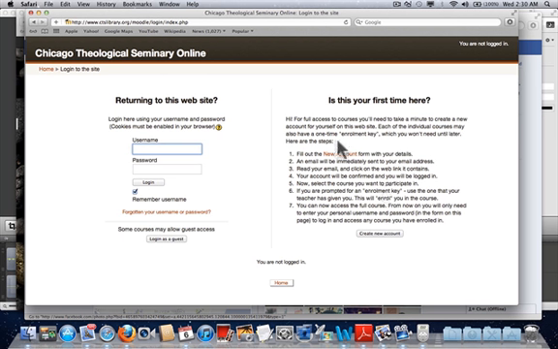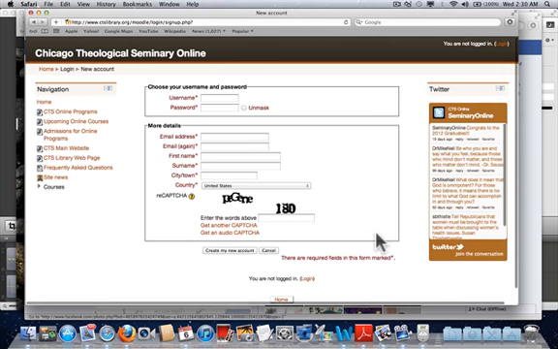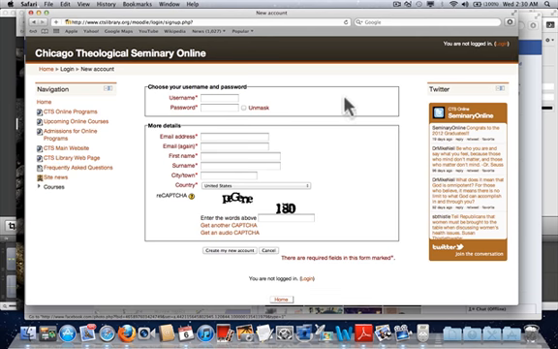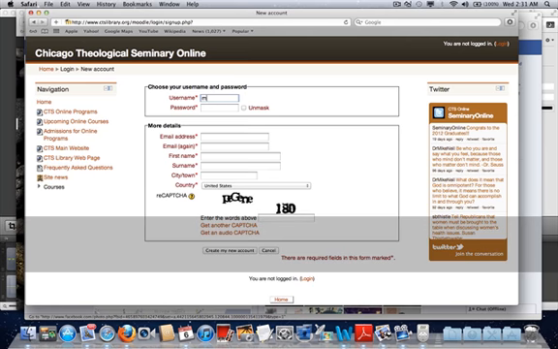So I can click on new account here, or I can click on new account here. So we'll click on new account to show you that screen, and then you'll see a screen that looks much like this. For CTS, in all the sites, with our Moodle sites, you'll find the username is first, and the asterisks basically let you know these are required fields. So in this particular part, they're all required, and you type in your username here. Username is going to be your first initial and your last name.